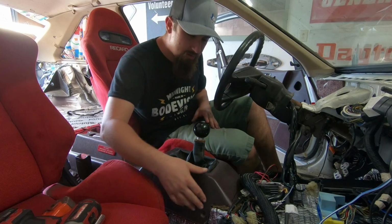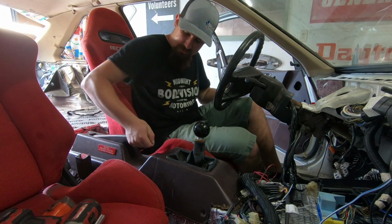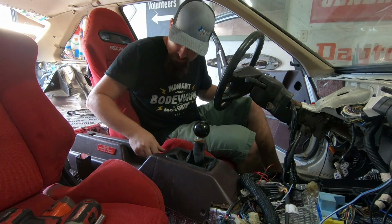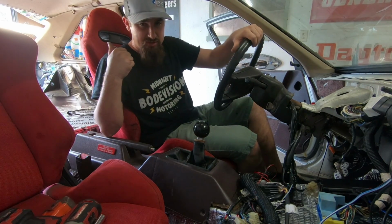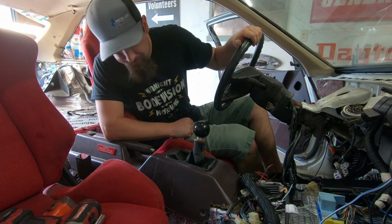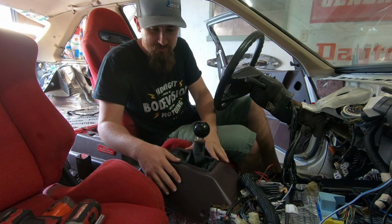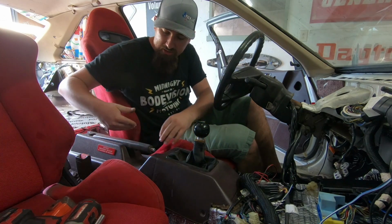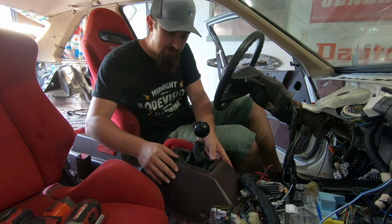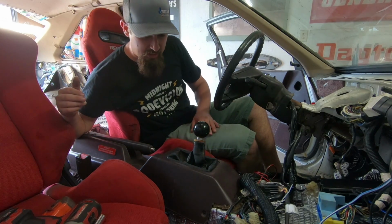So now I just have to go ahead and make the mounting, make this finalized. Feels good. The e-brake's obviously a lot higher than it was before, but it feels good as an armrest. Everything looks good. I'm happy with that. I had this in my head all along that I wanted to try to put these pieces back in, and when I mounted the e-brake I had to make sure it was so close to the shifter so that it would fit in with this whole unit, and it does. It looks good. I'm happy with that.